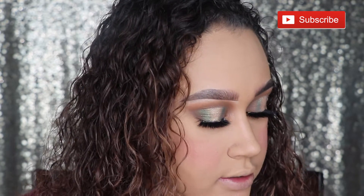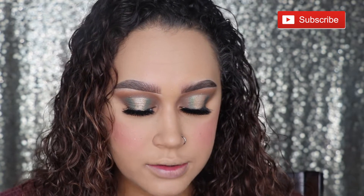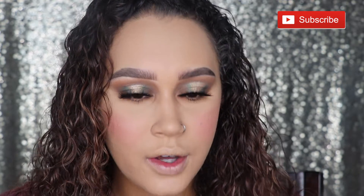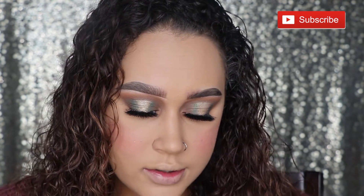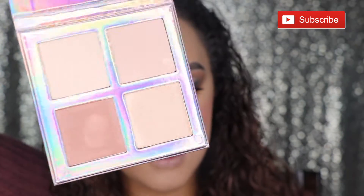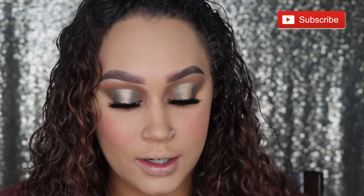I'm going to go ahead and take a look at these bronzing highlight palette things. Another thing that struck me as really strange is that the bronzers are also like shimmery looking. I've never used a shimmery bronzer. Like, are there matte ones in here? Nope — also shimmery. So I mean, I'm going to do it for the sake of the video, but not entirely sure how this is going to turn out. This one looks lighter and this one looks more medium to dark, so I'm going to take this shade and use it as bronzer, I guess.